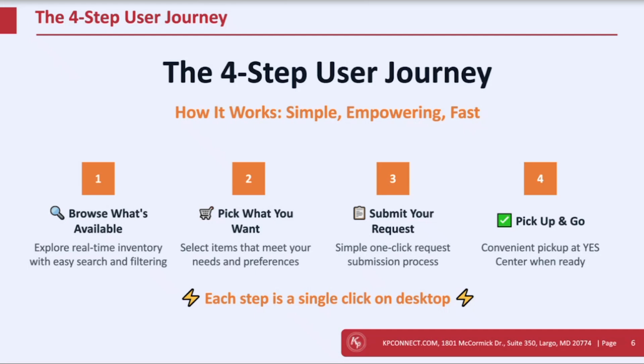Like most online shopping, the youth will be able to browse what's available, and so we're keeping that inventory. We just created a basic demo so that not all of the items are in the store. We wanted to showcase how it could work, so everyone can have a tangible context for the solution. The youth will pick what they want, based on their need and their interests, and add that to their cart. They'll submit their request, and then they'll have that procured and packaged so that they can pick it up at the Y.E.S Center.